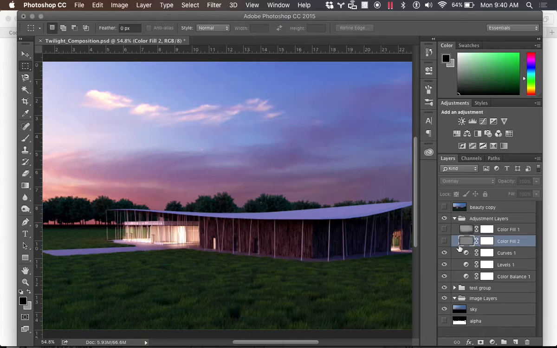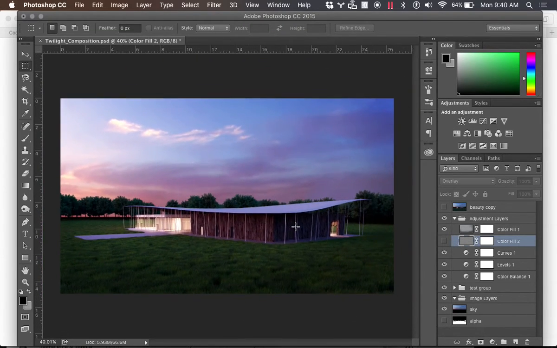And the reason I do that is that I want to start to vignette the image.